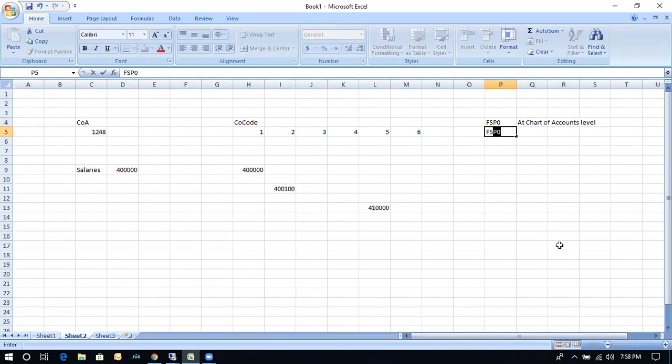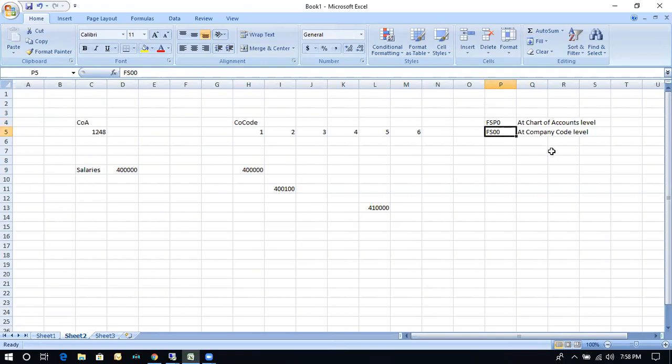And the other one we have is FS00 at company code level, right? FSP0, FS00. In order to keep this 4 lakhs as a salary account in all the company codes, first create in FSP0, so that the same thing will be considered here in all the company codes.